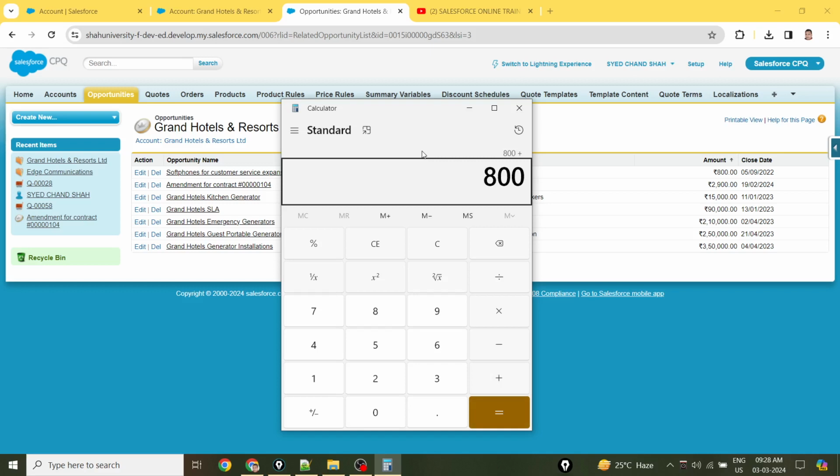On my keyboard, instead of plus I am hitting the enter button. So it is 918,700, or 9,18,700 in Indian style. Okay, done.